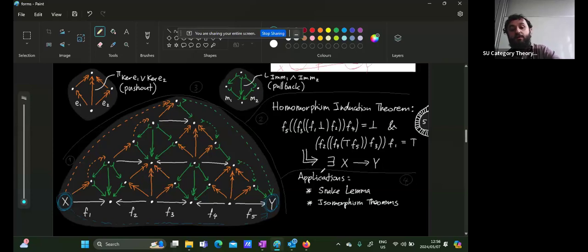The thing is that if we did have a homomorphism running from X to Y, this would be true. Trivial subgroup under a homomorphism does map to trivial subgroup, and largest does map backwards to largest. But now we want to prove that this is really so in any Noetherian form. And how do we do that?